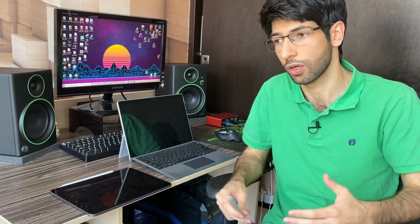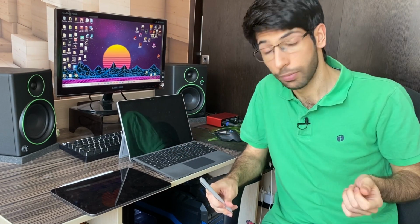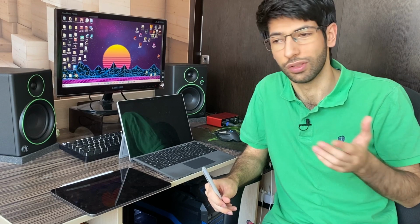And also when I wanted to share my notes with someone, I thought it was going to be much easier than taking pictures of my actual notes on paper and then sending it to someone else. But it wasn't. The links didn't work. I had to add them to be able to view it sometimes, and sometimes they would see something different. I don't exactly know what the problem was, but it wasn't as straightforward as copying a link and sending it to someone and they would be able to instantly see it. That wasn't the case, although it really should have been.